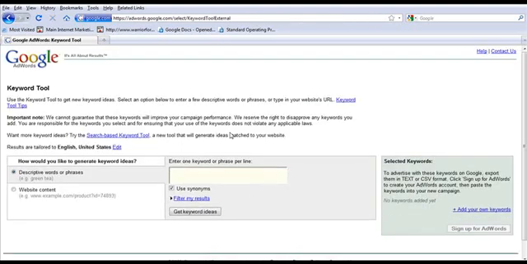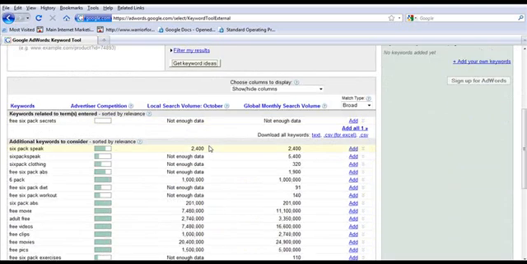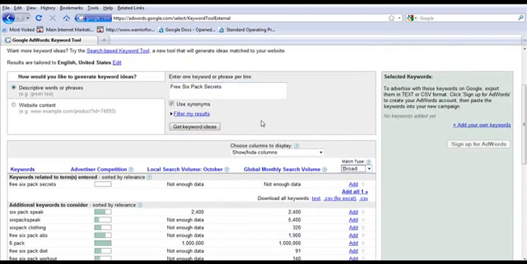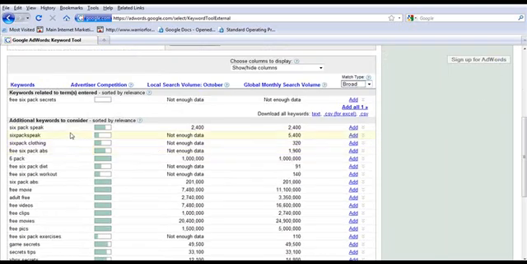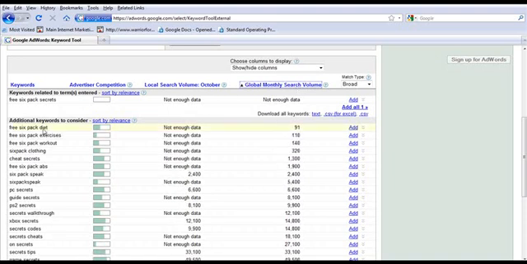Okay, cool. So let's say our keyword was free 6-pack secrets. And we're already ranking for this keyword, but maybe we're not quite there yet with the number one ranking. So what we want to do is enter this keyword at the top here, press get keyword ideas, and then let's have a look here. You want to get some good keywords that surround this keyword. So let's go by search volume. Okay, so here we go. Let's get some ideas here.